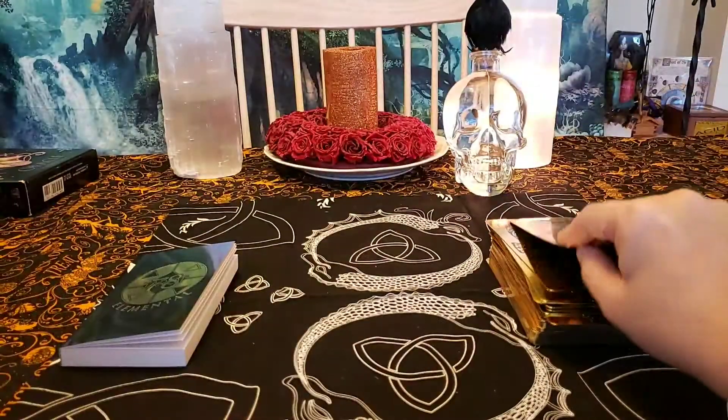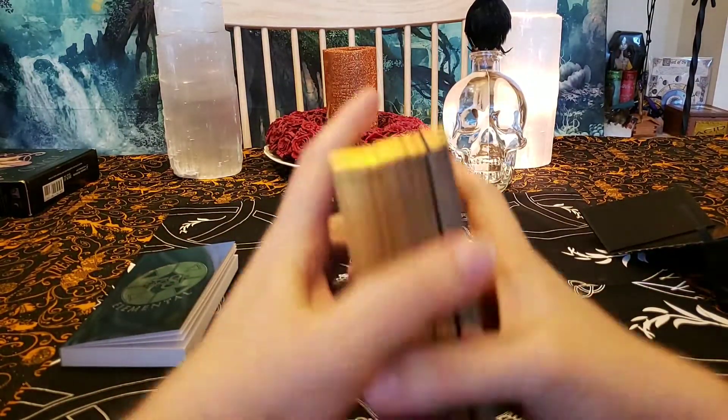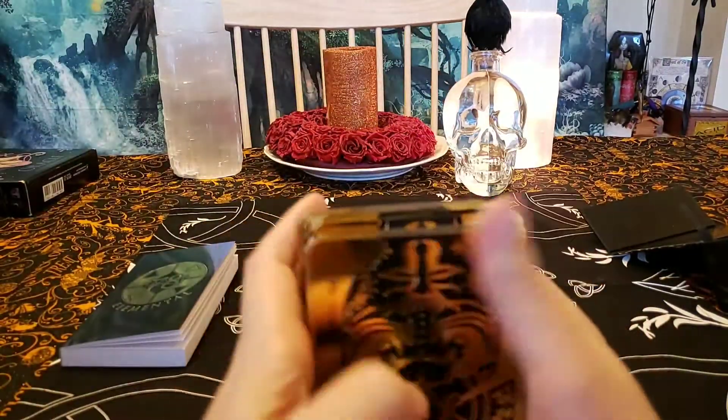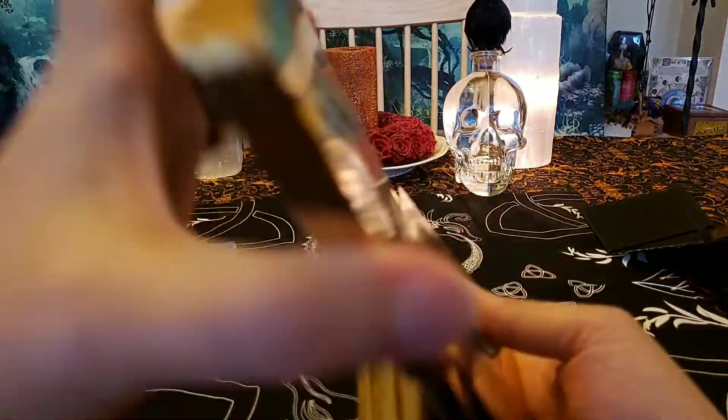I hope you enjoyed this — let's give it a shuffle and pull a card. I'm shuffling like this these days because I've taped a lot of cards where little bits of images come off. I just don't want that happening to my cards anymore — riffle shuffling just destroys them.